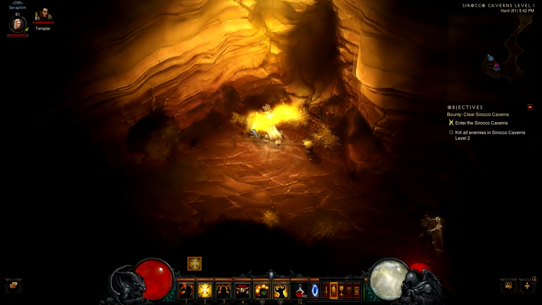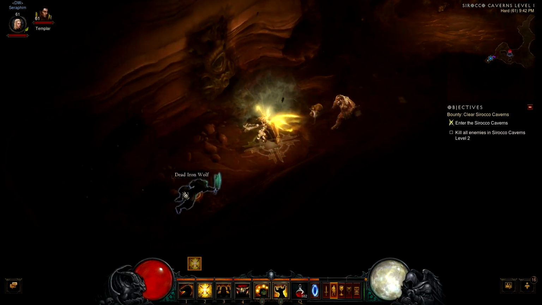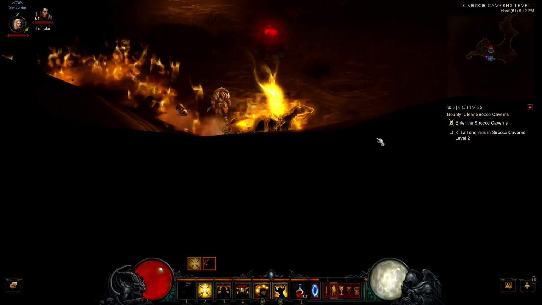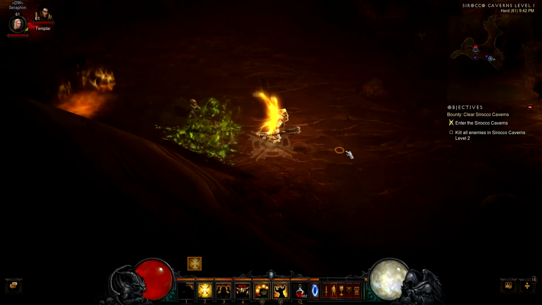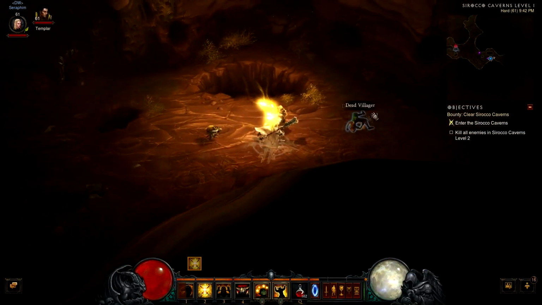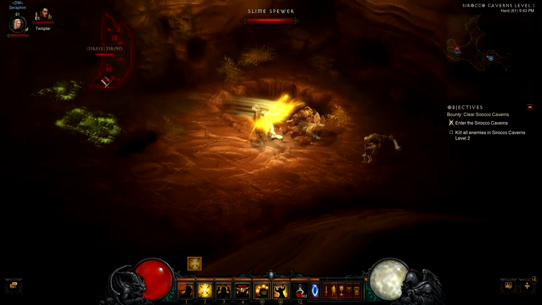Dead villager. Always check those as well. I hear stories, not happened to me, but I hear stories of people finding legendaries in those corpses. So it's definitely worth uncovering. And of course, people definitely find legendaries in things like barrels. So if you're not a barrel smasher, you're probably doing yourself a disservice. Just saying.